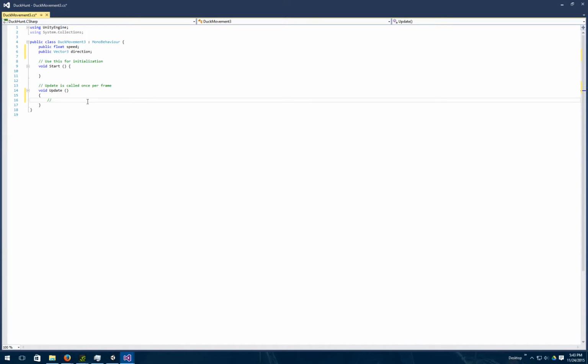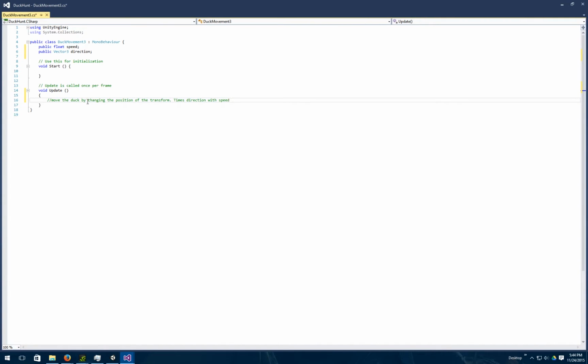But the hint is that you'll have to move the duck by changing the position of the transform. And in order to do that, you need to times direction with speed.